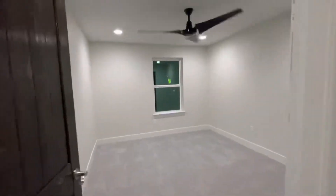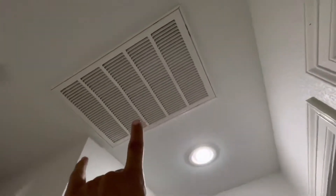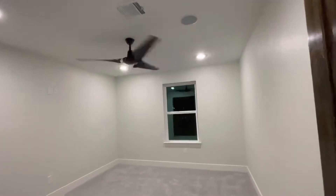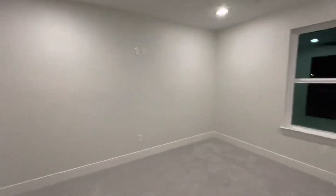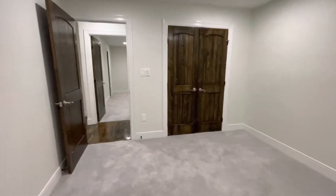Third bedroom. One thing I forgot to mention — every room and every bathroom is pre-wired with surround sound and Category 6. Every room in this house also has two returns. Like I said on all my other houses, it's like a turbocharger — blows like it sucks the chrome off a bumper. Speakers right here, solid wood doors, solid wood floors.